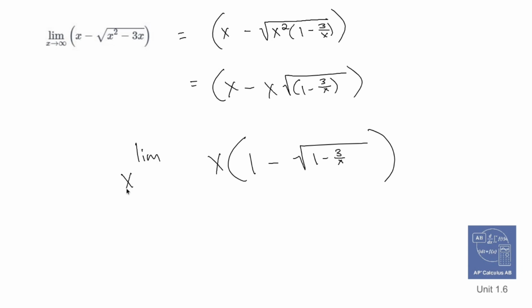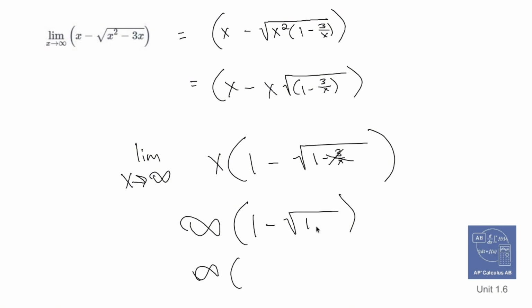And this is going to be a little unique, but watch what I do. As I apply the limit as x approaches infinity, yes, x does become infinity, and that's weird, but wait. This becomes 1 minus the square root of, now whenever you have an infinity in the denominator, that whole thing becomes 0. So you, in a sense, cancel out and leave me with the square root of 1, right? So now I have infinity times 1 minus the square root of 1. Well, the square root of 1 is just 1, like that.